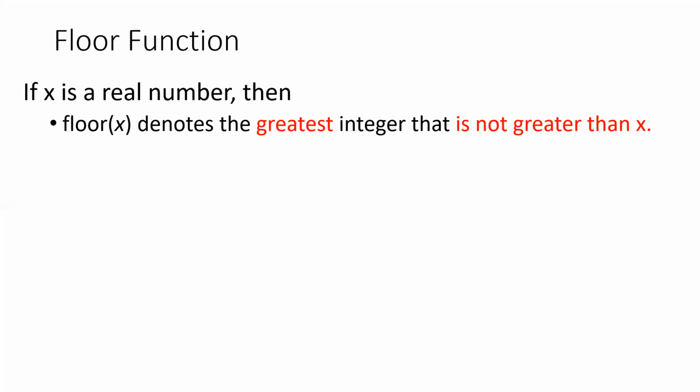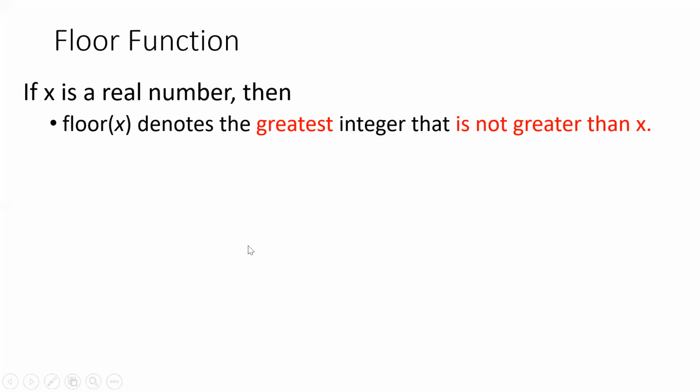As I told, if you consider a room, floor will be down and ceiling will be up, right? So that rounding off will be happening like that. If you are taking a real number x, then floor will be giving you the integer which is lesser than that real number, right? Floor is always down, so you can take it in that way. So 3.6, the floor value will be 3, and for 3.6, the ceiling value will be what? 4.